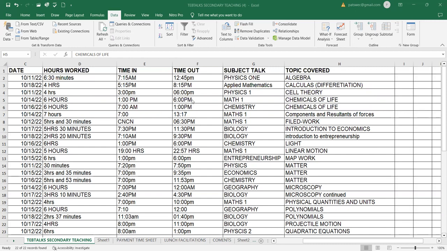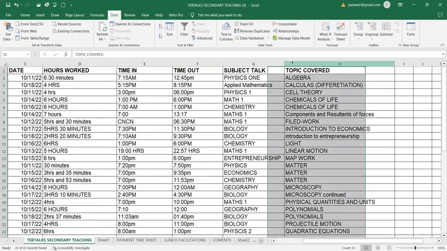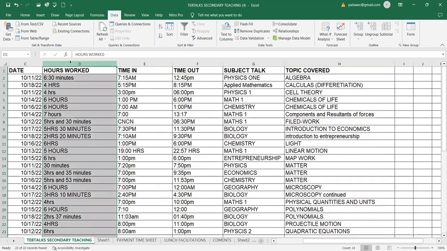One, we have to open the Excel worksheet containing the text that you want to split into separate columns. As you can see, I have my Excel sheet with different columns, and some of these columns have what we call text values. Those are both numbers and characters and symbols. After that, we are going to select the range of cells that contain the text. You can select any of this. Maybe I can select this range. That's a column of hours worked.